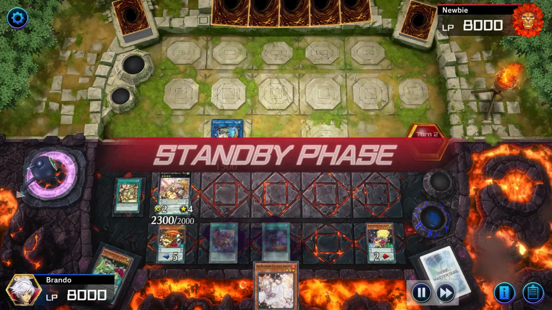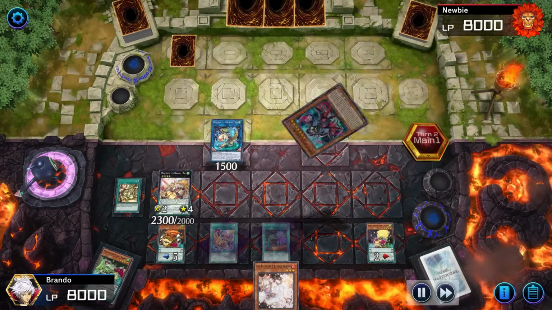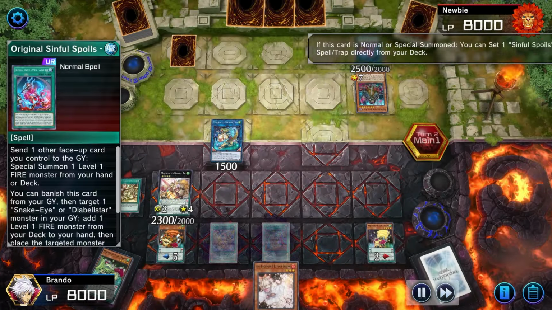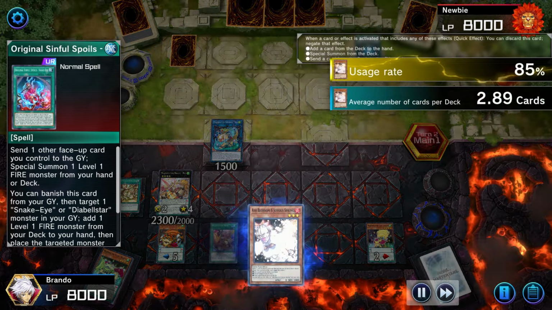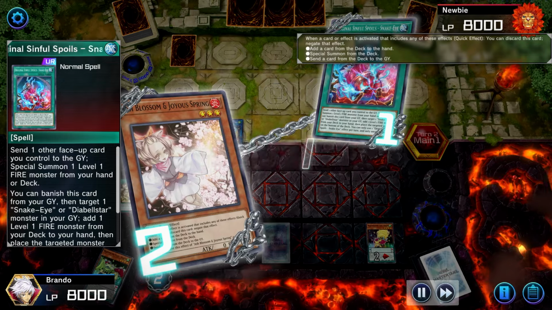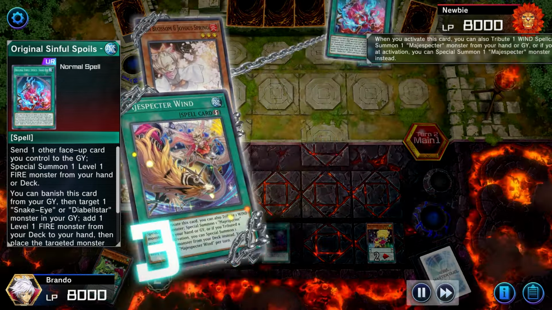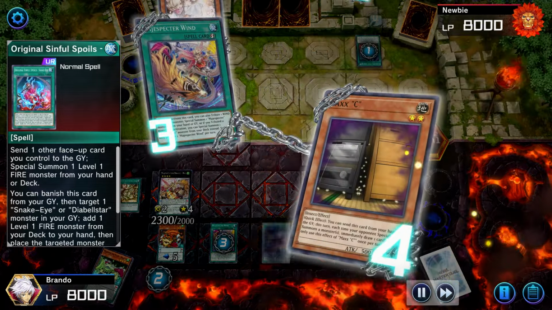So we have, I believe, 5 pieces technically of interaction. Looks like our opponent is on Diabellstar. Now this Diabellstar activation really surprised me. I was like, I don't want, oh, he was controlling a spellcaster. Never mind, I understand now. Alright, so we're gonna use all of these effects to go into our combo.